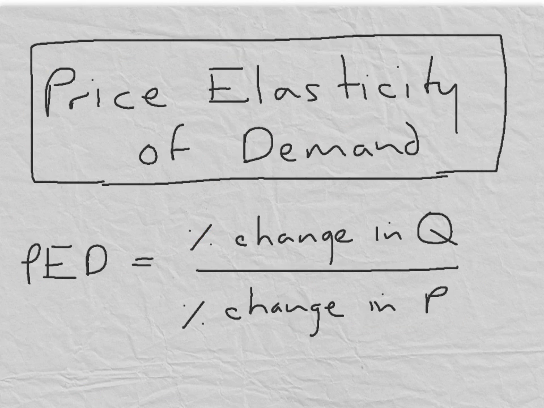So let's look at the first type of elasticity, which is the price elasticity of demand. Here we measure the change in the quantity, the percentage change in the quantity of the product when its own price changes. So it's the percentage change in quantity over the percentage change in price.